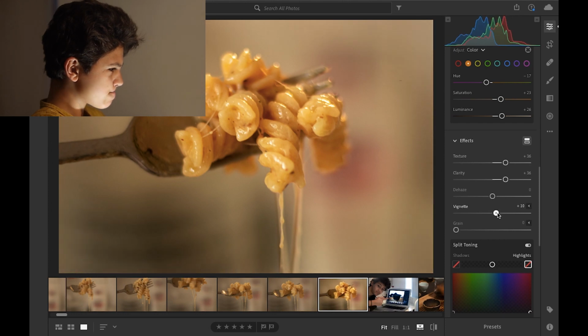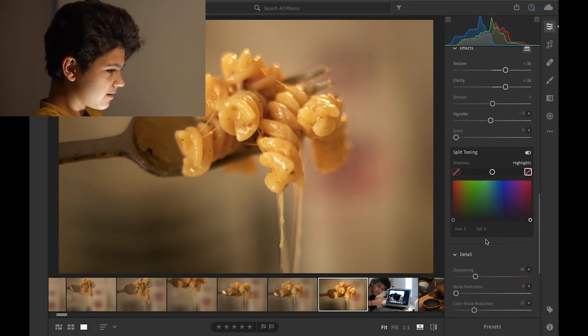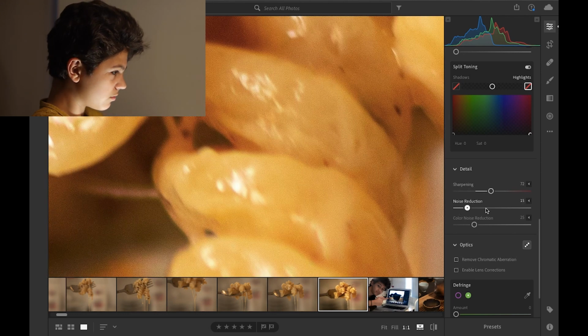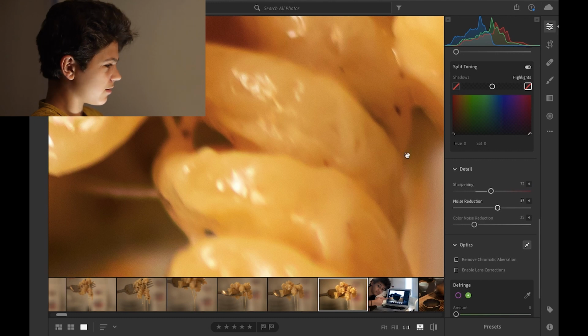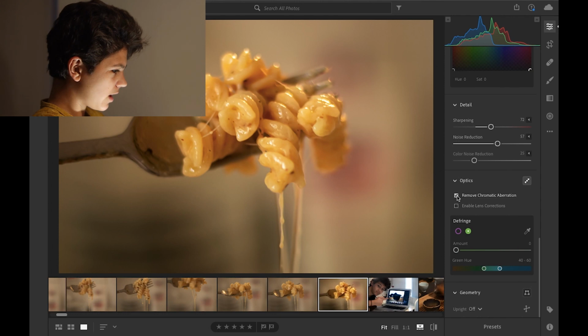I kind of want to make it look like a vignetting effect. I think it makes it feel a bit cooler. Yeah, I think that's good. Then let's see, sharpening. Let's see if there's noise. There's some noise. Okay, so. Gosh, this dude on the motorcycle is just speeding up. Okay. Yeah, the noise is much better now. Wow, look at that cheese. Okay, yeah, there's chromatic aberration. I gotta remove that.